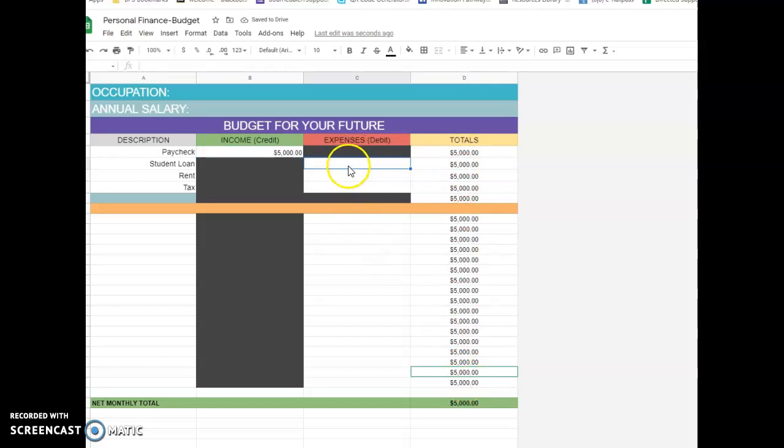Now you have expenses. So let's say your student loan is $1,200. Let's say your rent is $900, and let's say the taxes you have to pay are $750. Now I'm just pulling those randomly out of the air, but what I want to show you is that it's now going to populate over in that right-hand column. So you'll see that income are things that are coming into your bank account.